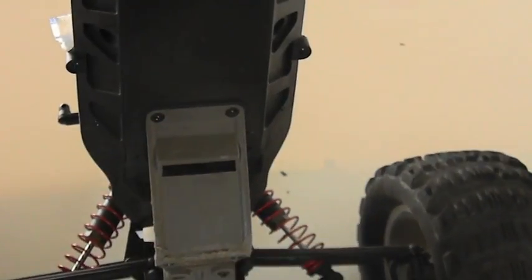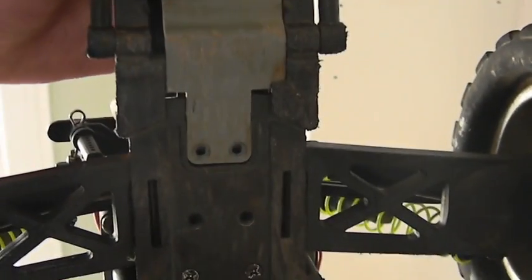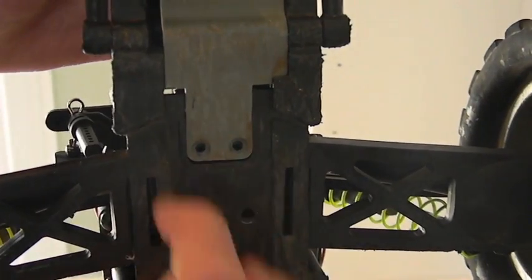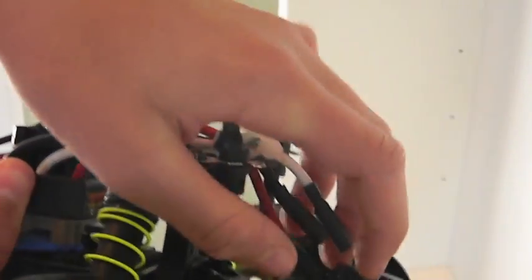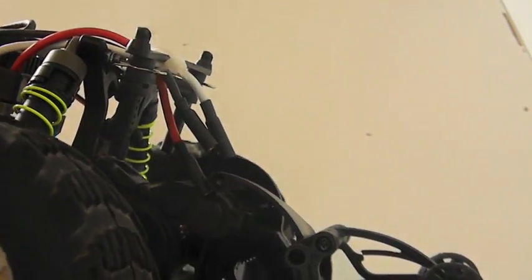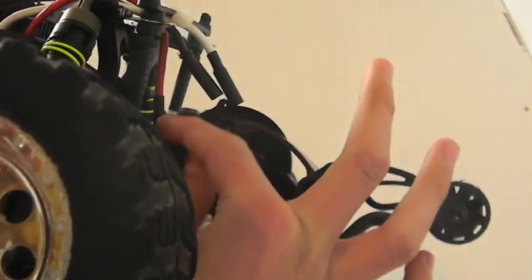There are two under that body post right there, and those go right into the gear case. Then I'll move the camera up just a bit so you can see these. There are four that go under the chassis into the gear case and bumper, and then there's one on that little thing holding the bumper on.